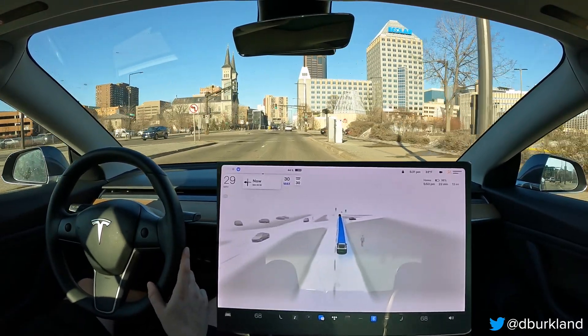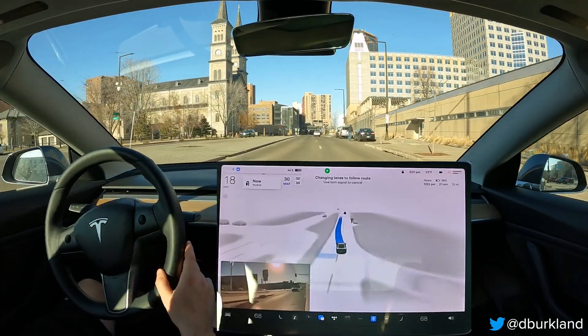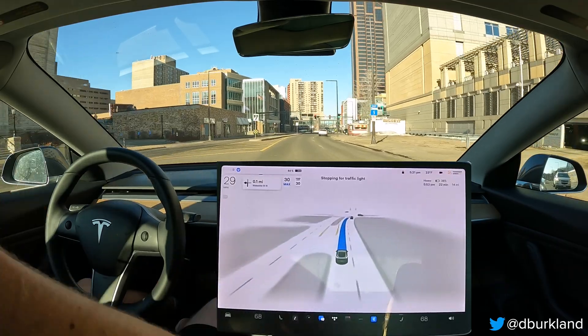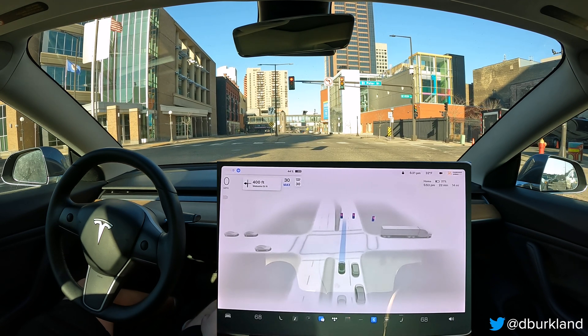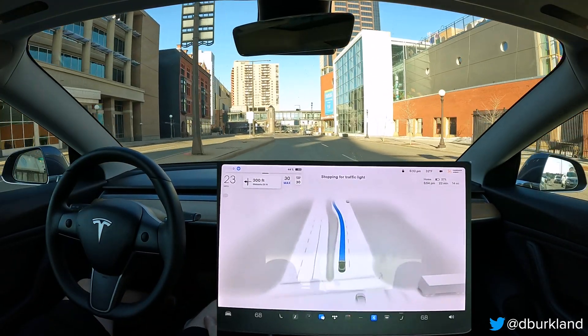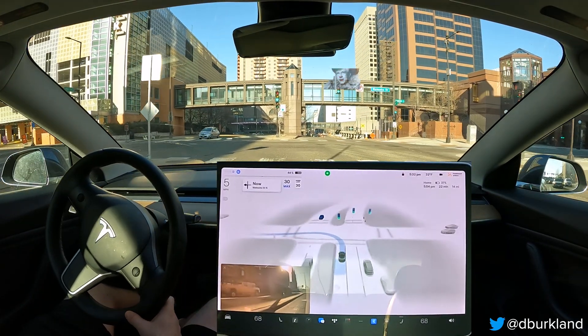I just hit the accelerator. The car is going to want to do a u-turn up here. I pressed the throttle — the nav data looks good, GPS is locked, so we're definitely not having GPS problems. The car is just being too lazy about getting over. I've done this drive with 11.3.1 through 11.3.3 probably 10 to 15 times over the month, and this is the first time it's missed that turn. Even going back to the 6.9 builds, it would never miss those turns.